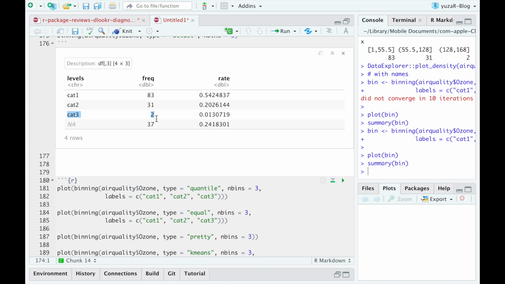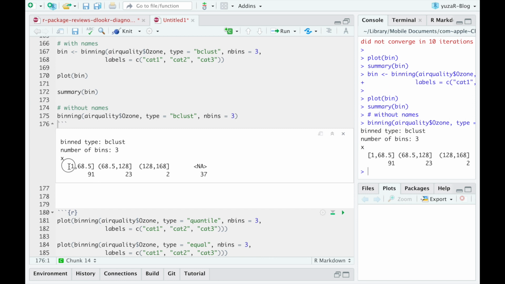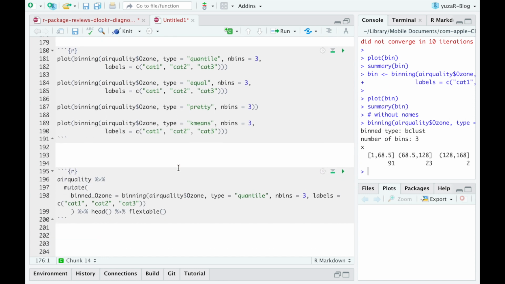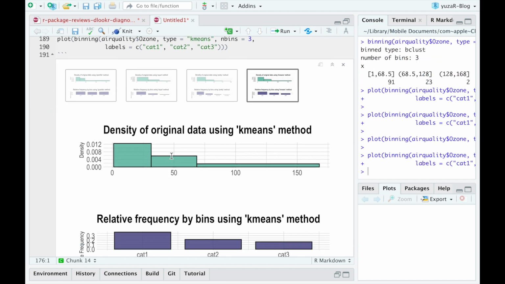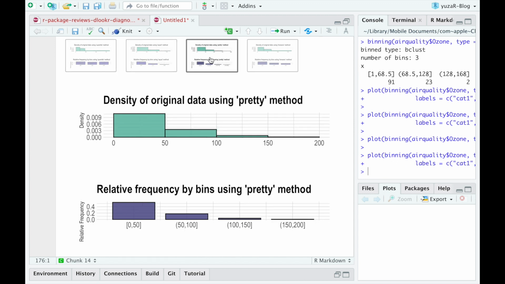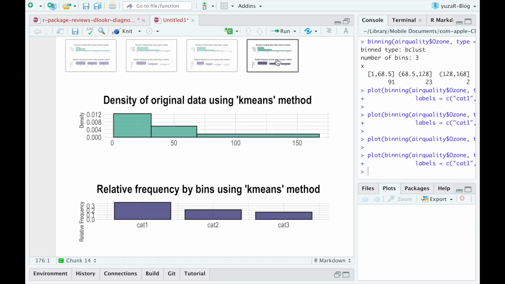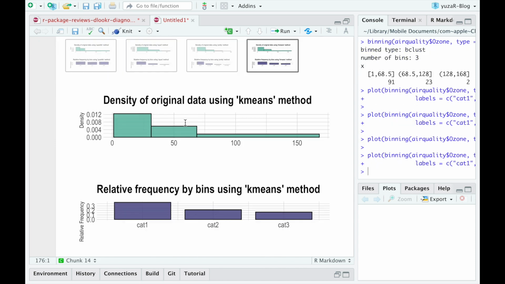And if we want to know the exact numbers where the borders of categories were drawn, we just don't use the argument labels in the binning command. If we check out all of the other categorizations, we can choose the one we feel the best about. I would take the k-means because it has relatively similar counts of data in every category, while still describing the distribution with the 3 traits of the plot we have seen, namely the parabola at the beginning of the plot, the plateau in the middle, and the decline till the end.